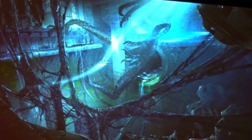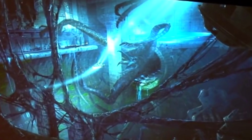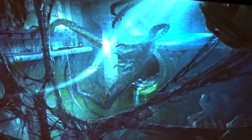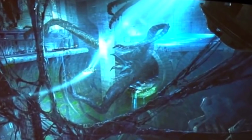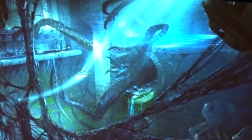So I don't know what that is. That looks like some kind of kraken coming out of a tube there, or I'm not sure if I'm getting that right. That does look like a creature of some kind, and it looks underwater perhaps, the way it's lit. Very blue, but that's a possible destination for your Millennium Falcon attraction. And this is another piece of art that they premiered at the Galactic Nights show.